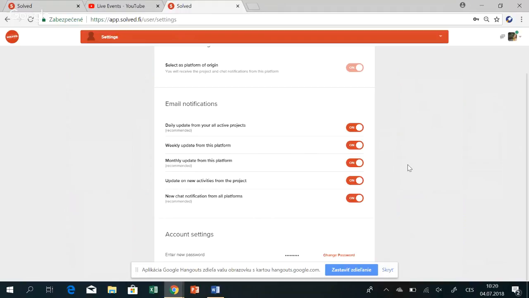We'll be showing you other platforms as a showcase of the white label functionality, so you can change the platform of origin and receive the notifications from that platform. So it's very simple: viewing your profile, editing your profile, changing the settings, and then logging out.